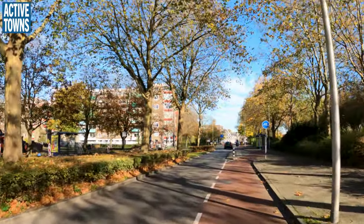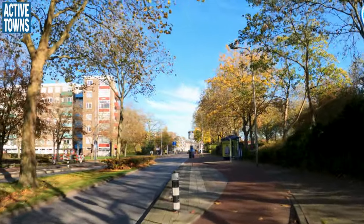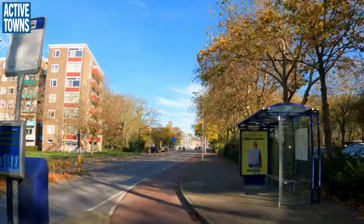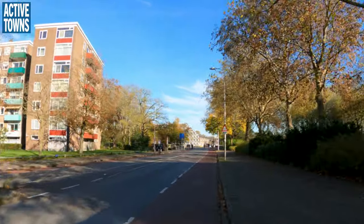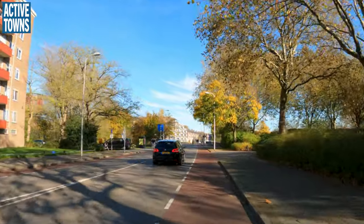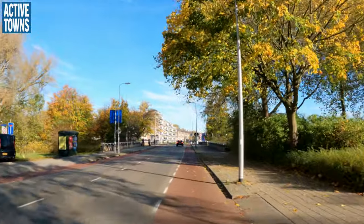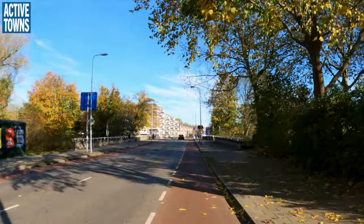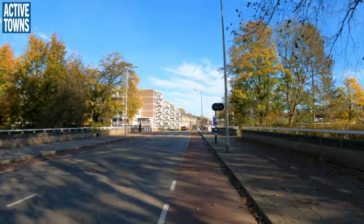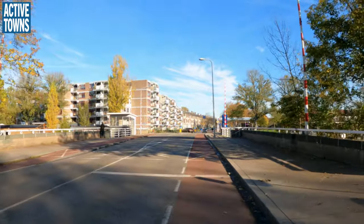As I was saying before I was so rudely interrupted by a dead battery — here's a nice little transit area. A separated staging area for people getting on the bus. And again, it's just colored asphalt, a little bit of paint. Relatively calm environment in terms of motor vehicles, but definitely not best in class or best practice. Would love to see something more authentic.